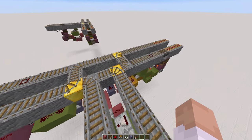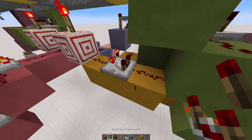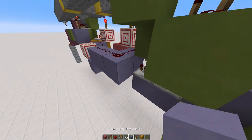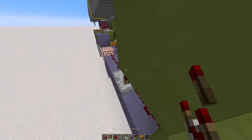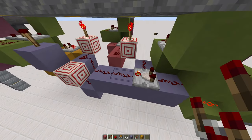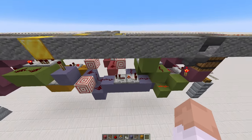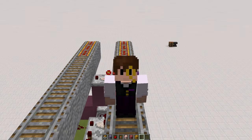This will work on all of the other sides as well. This one over here would just be doing this with a comparator like that. My only suggestion is that over on this side, when you put in your invert line and set to subtract mode, I'd recommend putting a repeater coming out of it just to make sure that the signal is strong enough for long enough. And that's the redstone done — it's all sorted.